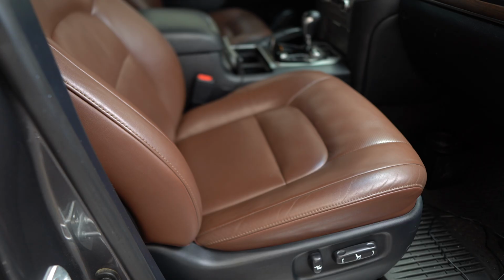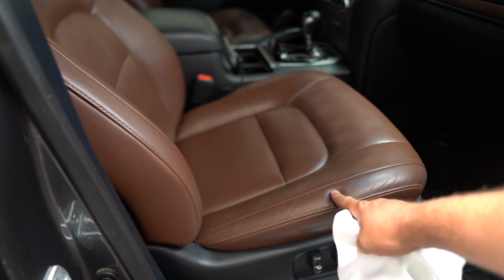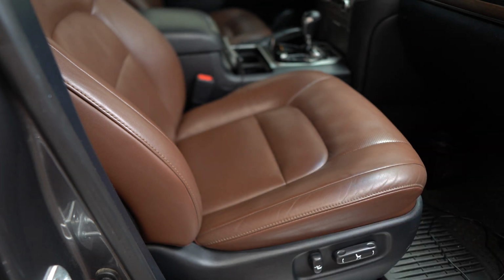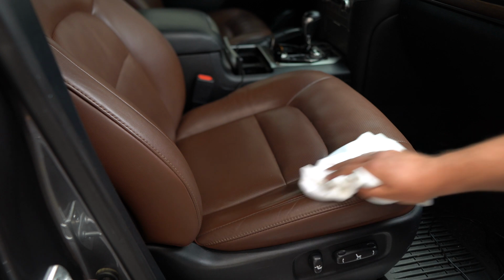The seats are another area in my car where I actually do like a little bit of gloss. And I like a little bit of gloss, but I like it to look natural. But I don't want it to be a slip and slide, but I do like to slide around a little bit as far as getting in my car. But again, this is why I wanted to try these products, because I have two different surfaces really close to each other. So I have the plastic around the side part down here, and then I have the regular leather right there. So I prefer not to spray it directly onto the surface, so I'm going to spray it into the towel like I just did and rub it in.